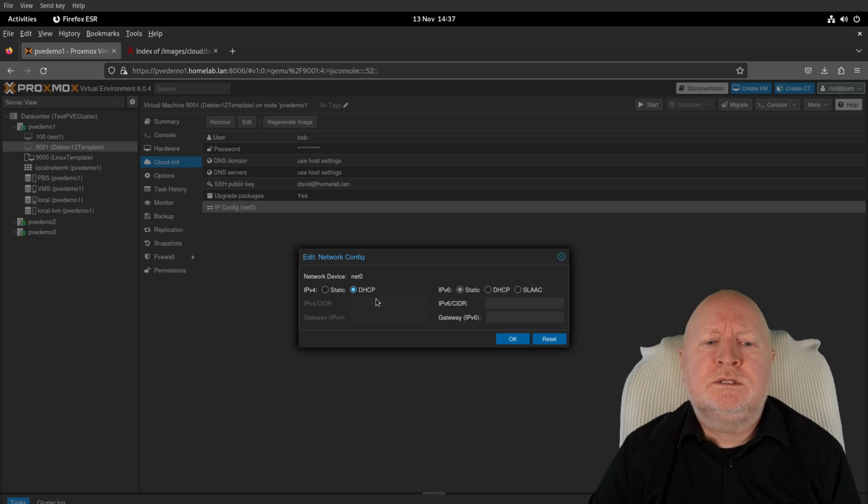When it comes to the actual virtual machine itself, that would be a similar sort of expectation, because I don't want to go through this process of having to put the IP address in for every single virtual machine I create. For IPv6, it's entirely up to you. There doesn't seem to be a way to disable this.